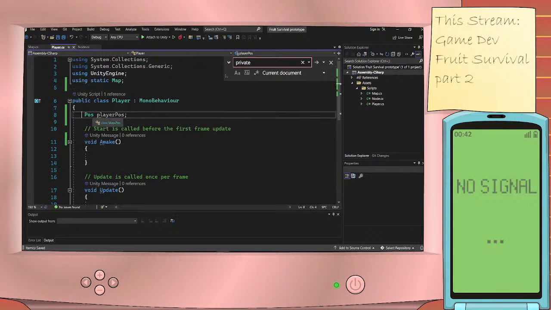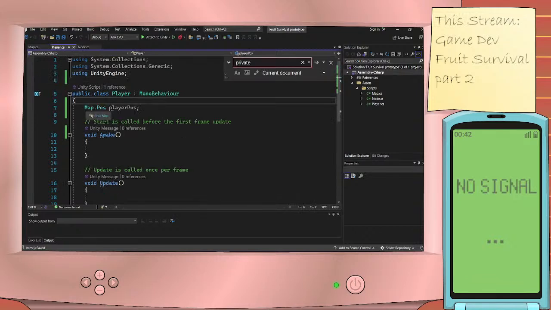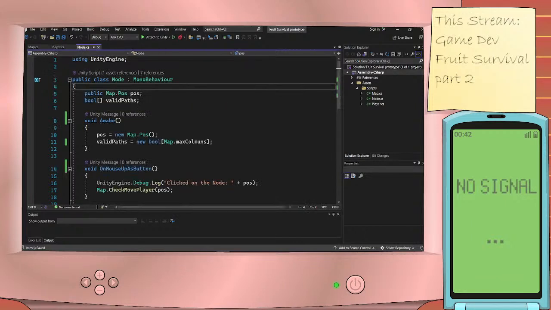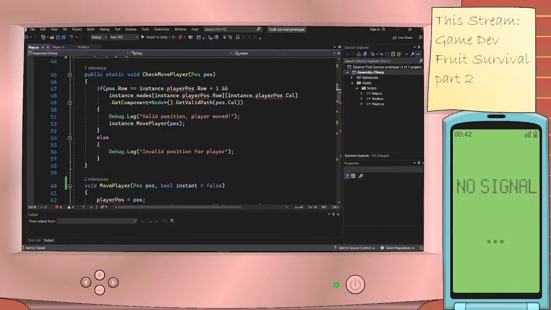And by pose, you don't have to write map.pose. This is kind of annoying. Well, I'd rather just precise it. But you do have to be using map to do that. So it's fine, you're better off just saying where it comes from. So instead of player pose, I'm just gonna go pose. It's the position, and it's in the player script, so the player's position. It makes sense. If I go here, I'm checking if it can move using the current player position. I see.